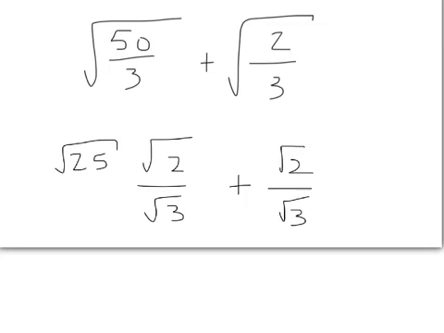Okay, I'm going to have to rationalize anyway, so I can add or rationalize first, it doesn't matter. But that's kind of what we're thinking about. This becomes 25 times 2 up top, and the 3 is in the bottom. This 2 and 3 are really separate from one another, making the top 5 root 2 over root 3 plus root 2 over root 3, sorry.